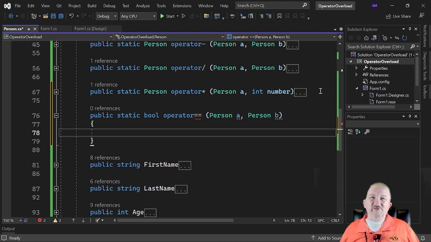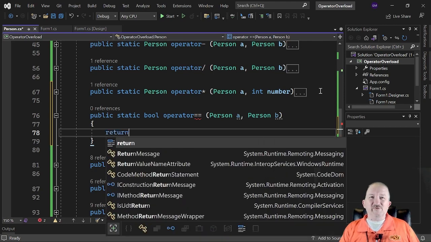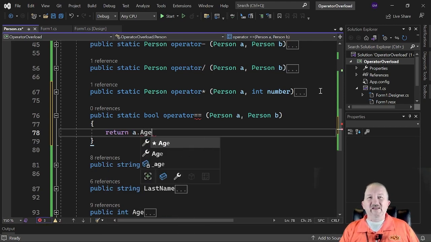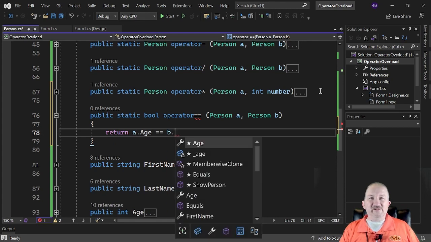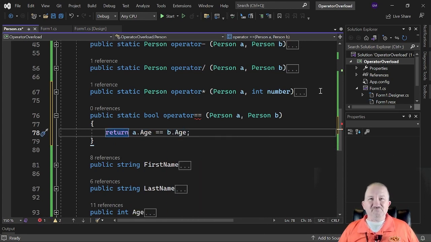So for the equality, I really just want to see if the person is the same age as the other person. So I'm just going to return A age is equal to B age. And that's going to check the age of person A and the age of person B, and if they're the same, it's going to return true or false based on that.